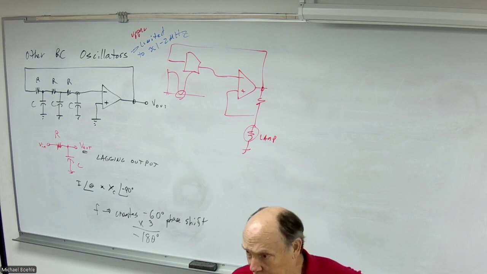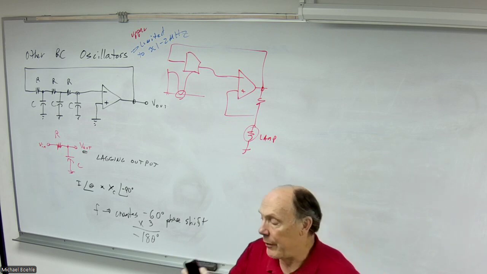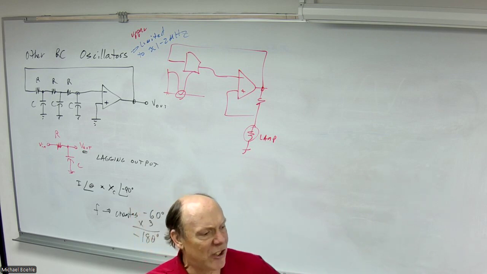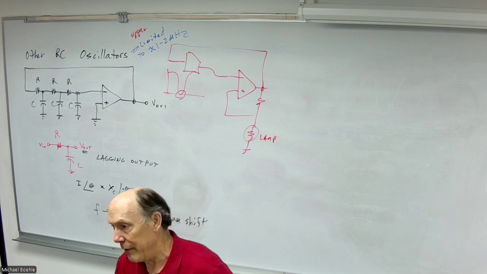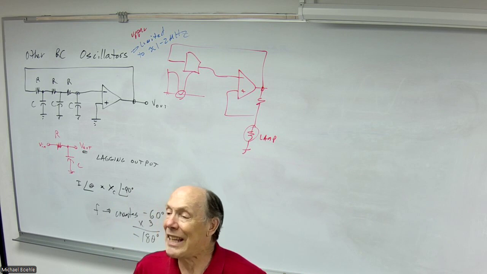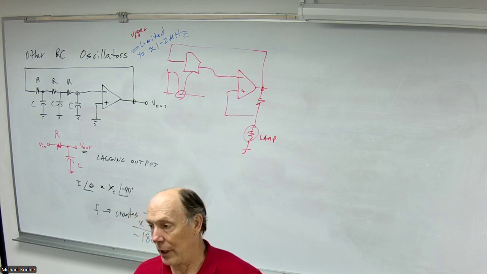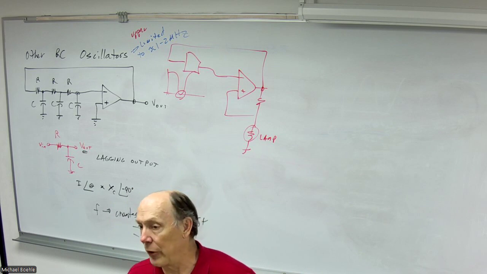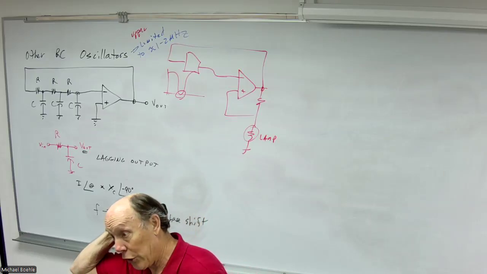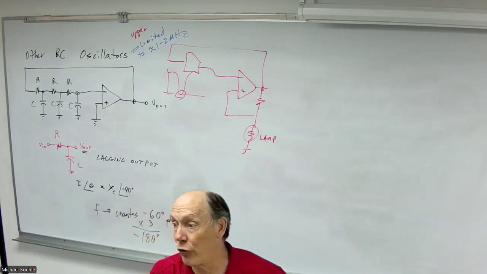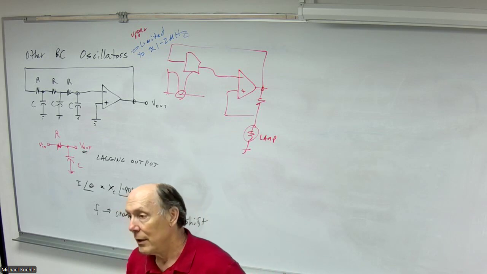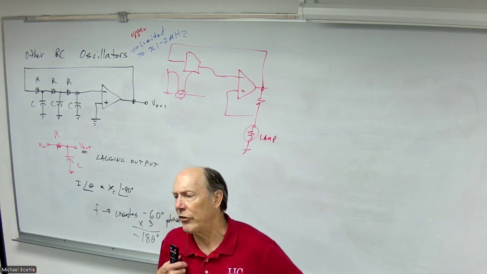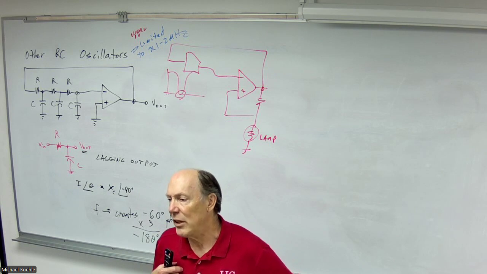So for those of you that built trainers, the function generator in the trainer is a 2206. And I think that's actually covered in this chapter. I don't cover it, but if you want information on it, it is in it. But that uses an RC network to create frequencies. And so your function generator, for those of you that build it, generally the upper limit's around 120 kilohertz just for their design, but it goes all the way down to 1. I guess if you wanted to make it higher, I don't know, for the 2206, I'd have to look at the specs and see what their recommended maximum is.